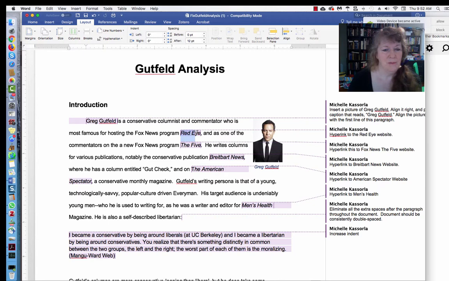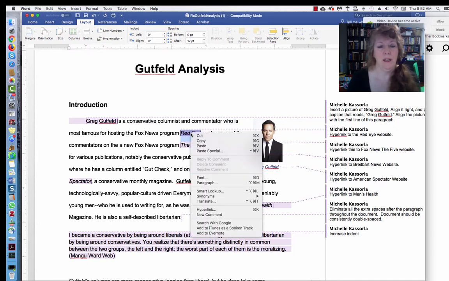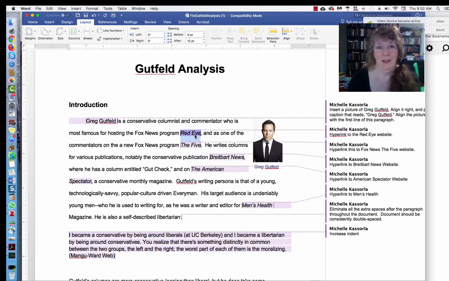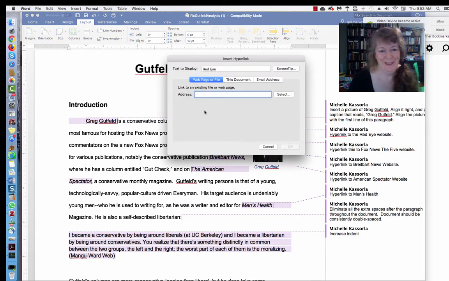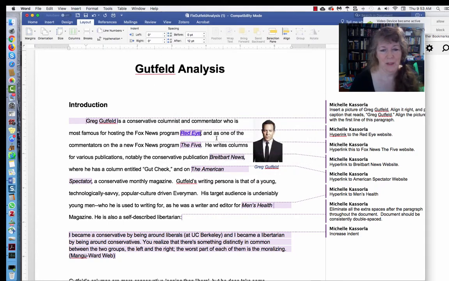Okay, now there's 2 ways that I can hyperlink this, and what a hyperlink is, when you click on it, it's blue. You've seen them before. When you click on them, they take you to that place. Okay, so we're going to create a hyperlink here. Now we could right click right here, and then there's a hyperlink, or my favorite one, which is to use Command K, and I'm going to stick the address right in here that I got from the Red Eye. Okay, it's right there, and now it's hyperlinked.